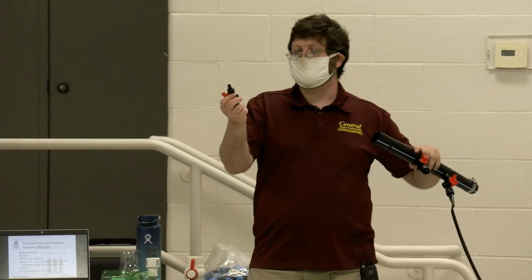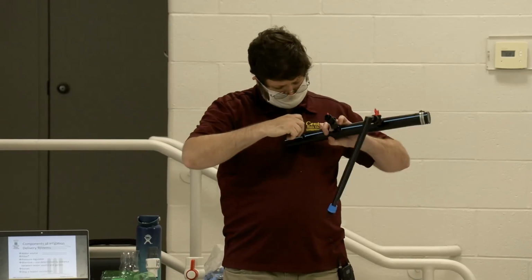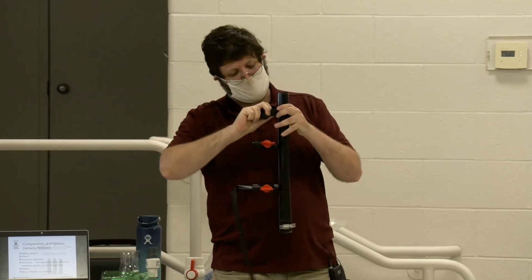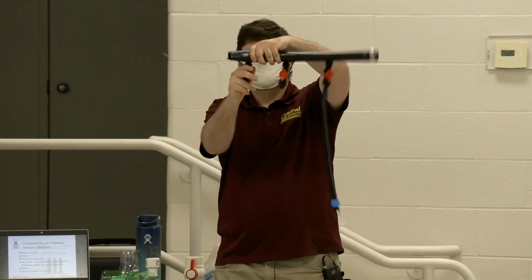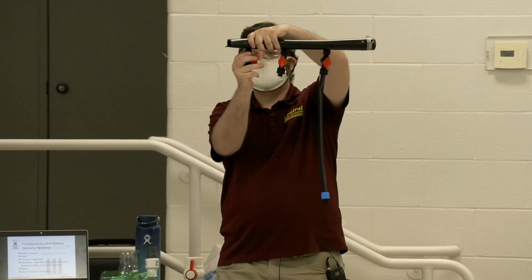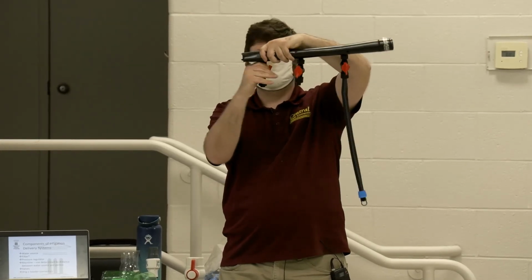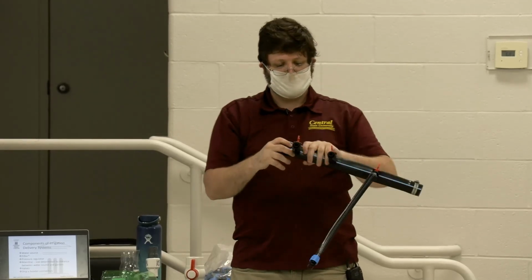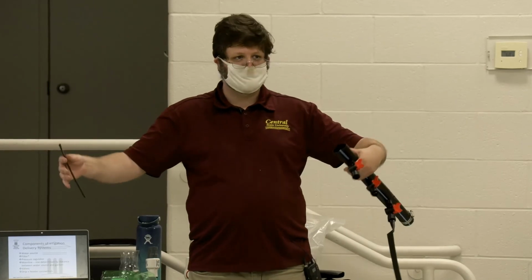So then you take the smaller side of the barb, and again, this is a little easier if you actually have water in it. It helps keep the pressure open, but it's popped right in. And now it doesn't really want to come out. Then you just tighten up this little component. That helps keep the seal. And there we go. And then when you have your line, drip tape typically comes in large rolls.